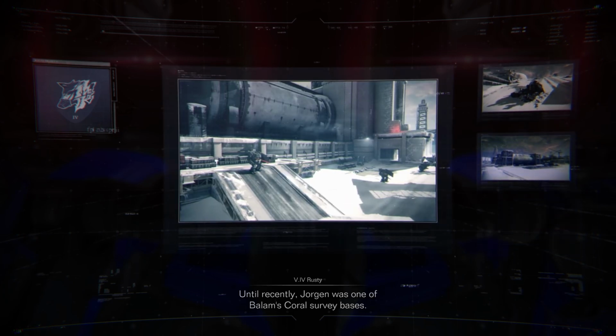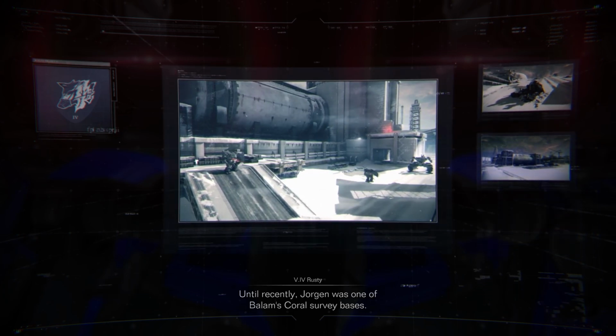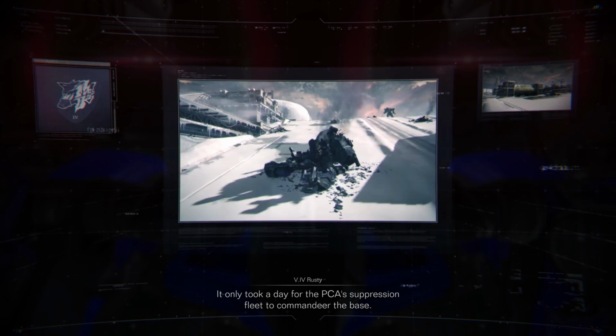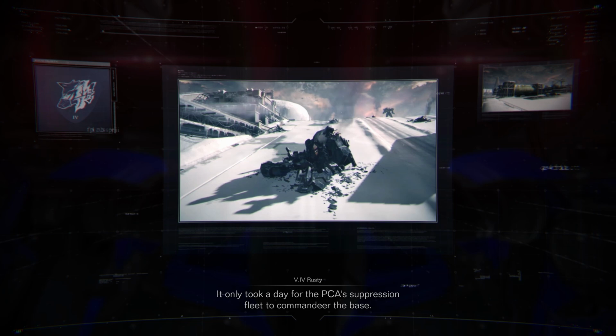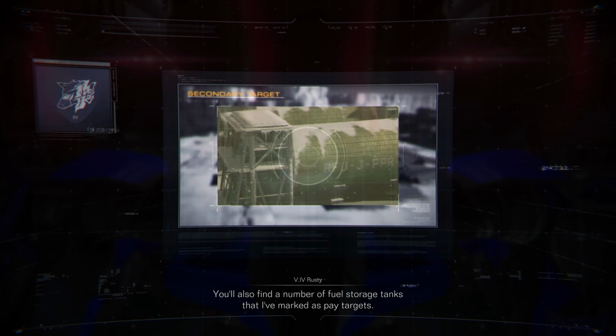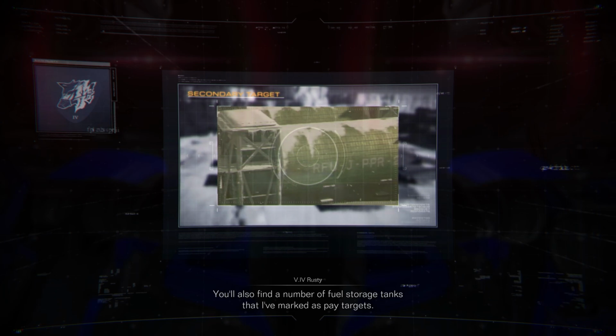Until recently, Jorgen was one of Balam's Coral survey bases. It only took a day for the PCA suppression fleet to commandeer the base. You'll also find a number of fuel storage tanks that I've marked as pay targets. I want you to be a walking advertisement for opportunities in destruction.